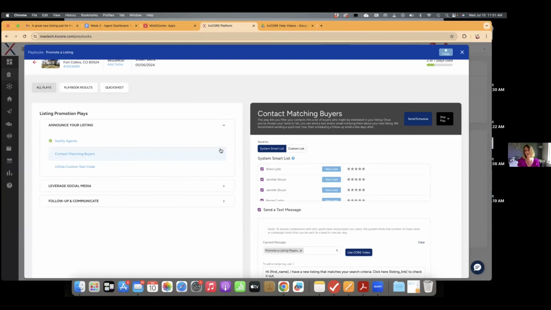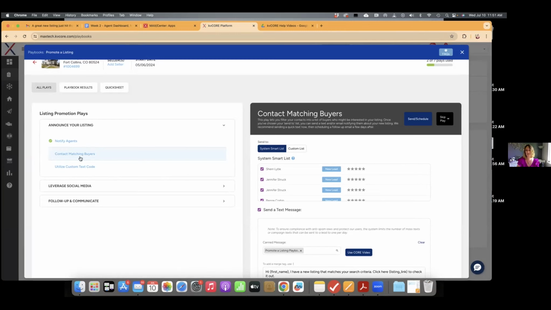And I'll show you in another section where if you send this out to agents in your office, it will also let you know how many matching buyers they might have under their kvCORE platform. It won't tell you the buyer details, obviously, but it'll at least let you know if there's any matching. So that could give you another avenue to follow up and talk to other agents about this too.